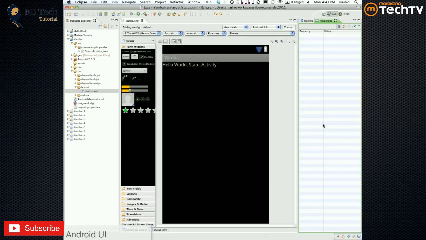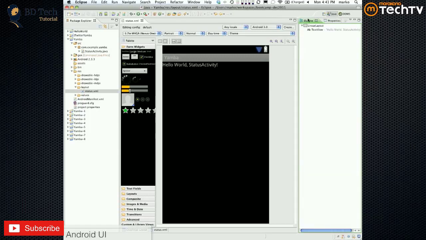Now, let's take a look at this really quickly. What we have here is some boilerplate UI that has a linear layout and then a piece of text inside of it, also known as a text view, right?